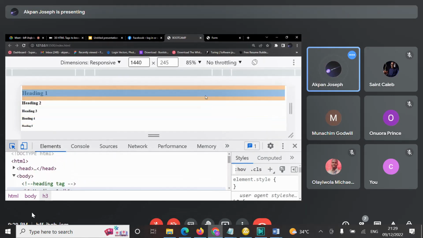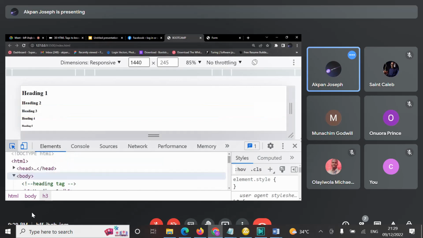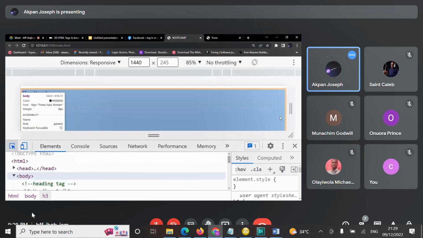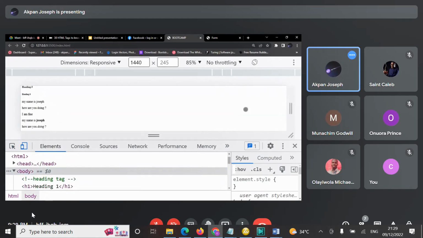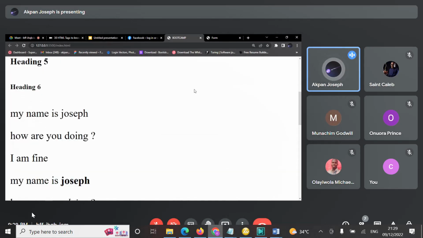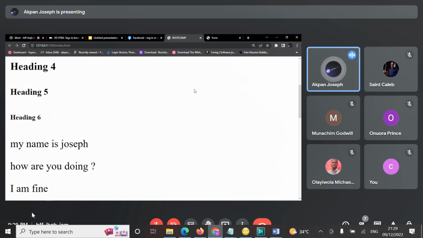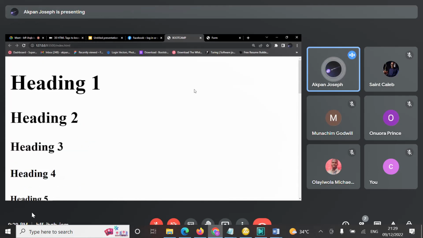Let me scroll down. HTML has two types of element or tag: inline elements and block elements. Whenever I say element, I also mean tag.